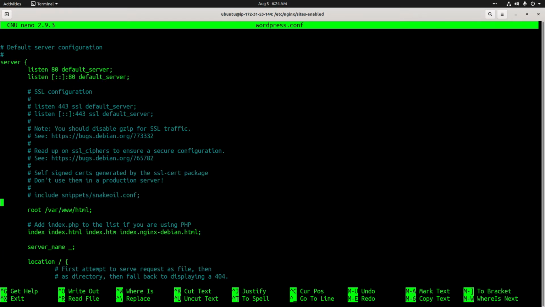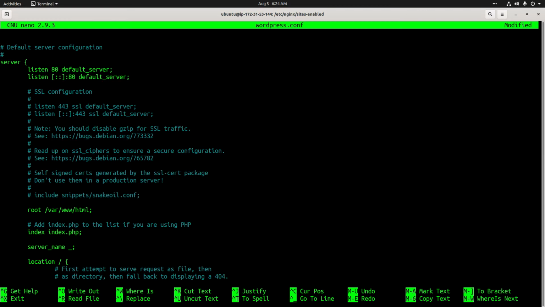Then here we have given the document root, means where our WordPress files will be present, /var/www/html. Then it is asking for the index file. So we'll remove all these and we'll set it to just index.php, because WordPress is written in PHP. So we'll point the .php file.